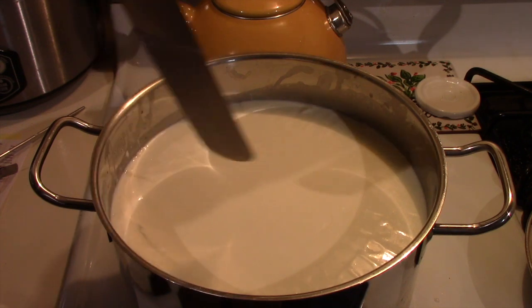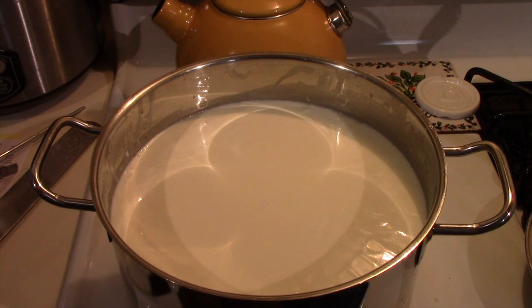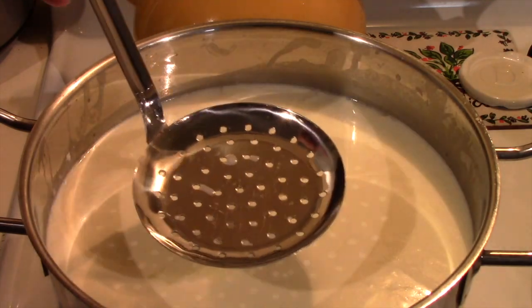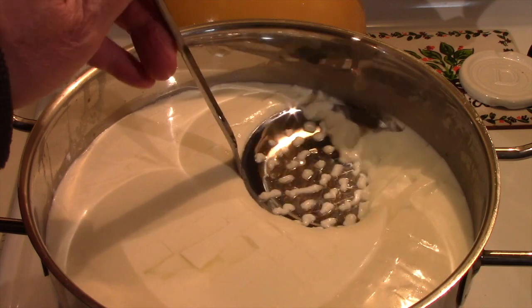Okay, now that rests for 5 minutes, and during that 5-minute period I'll check the temperature again, but see you in 5 minutes. Well, I think I might have unnecessarily made my cuts a little too narrow on that last step. It says 1 inch, and I was thinking ½ inch. The last cheese that I made was ½ inch. Anyway, now you do the horizontal cuts with the cheese ladle, and going down 1 inch or so each time.